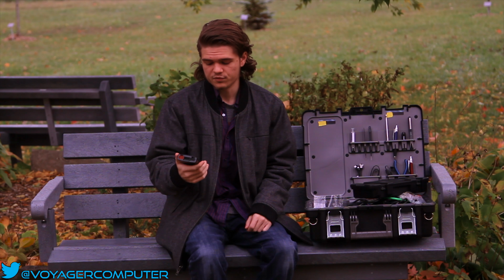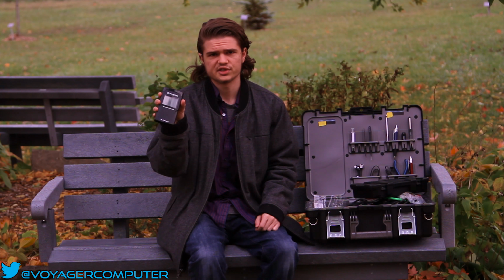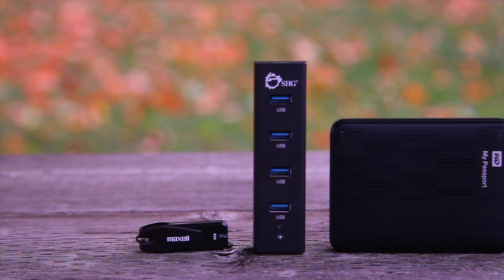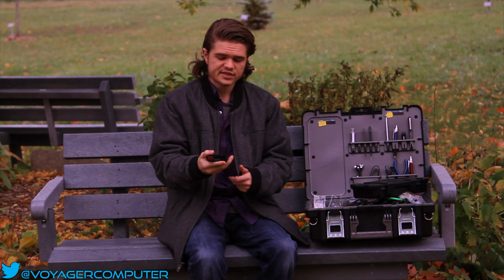All right guys, the next item would be a power supply tester. You have no idea how many times I've gone to a client's house or customer's house and their power supply just doesn't work. So if you want to test that out, these are super handy. I got this for about $40 to $50. It's a Thermaltake power supply tester. Basically how it works is you put the 20 or 24 pin power supply cable into the bottom, you put a PCIe 8-pin or 6-pin in the top, a CPU EPS cable and a Molex or SATA in the top here, and you can test out if the voltages are reading correctly.